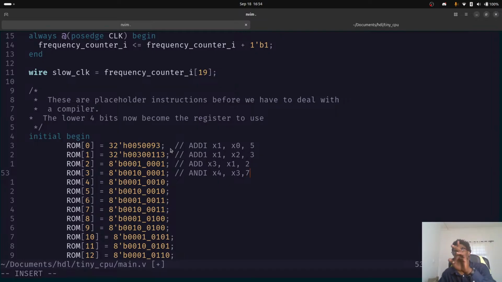So we get 1, 1, 1. Remember, I'm trying to get the LEDs to light because the LEDs are set on these things. An or immediate. Let's do an or immediate of x5. Yeah, these are just the instructions, and then x3, and then R1. Okay, cool. And then from here on, let's do nops.